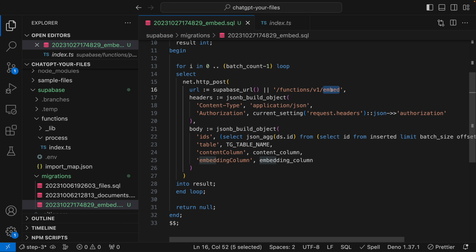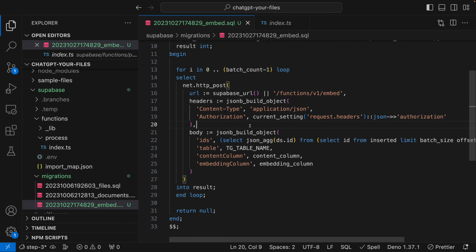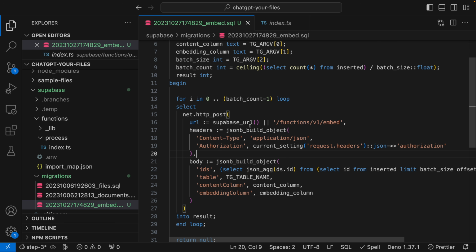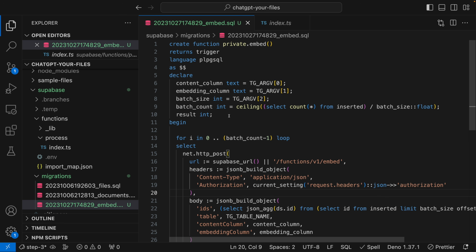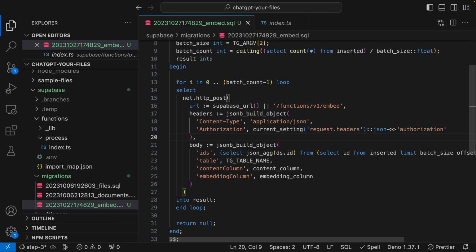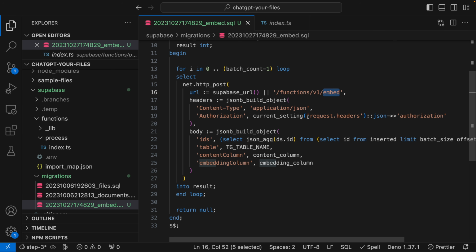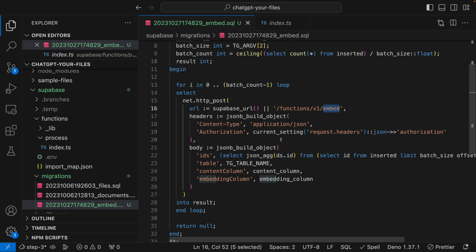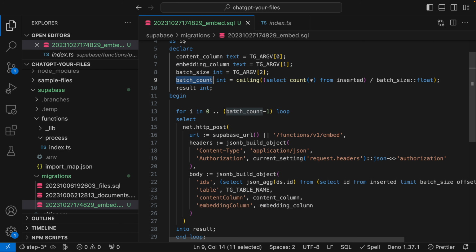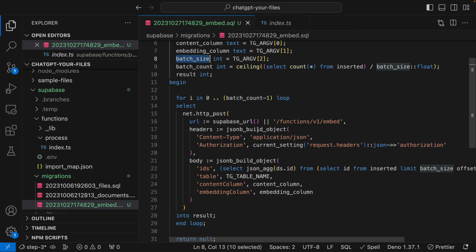Or is there somewhere in between where maybe we can batch them so that say we call this embed function 4 times, each doing 10 records to do a total of 40, right? So just to give you that flexibility and freedom to do the batching as you wish, I've designed this function with the batching in place, which does make it look a little bit more complicated, but hopefully that makes sense now that I've explained why that logic is there. Now, if you didn't want to do batching and you do indeed just want to do them one per embedding or one function that does them all, you can certainly do that. You just need to set your batch size accordingly. And we'll get into that next.